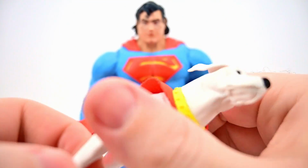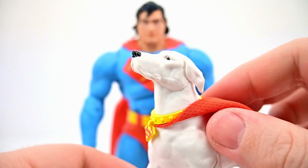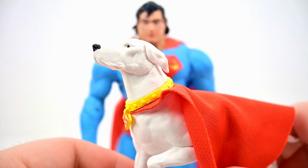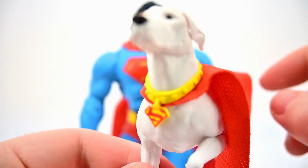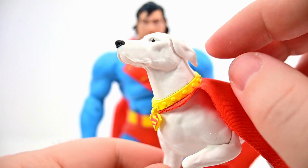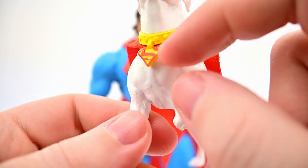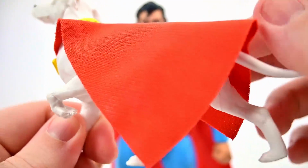And much like Superman, Krypto has superpowers itself, pretty much all the exact same powers as Superman, just has more acute senses and then human level intellect for a dog. So it looks pretty cool. It's pretty much just all white. I think it's supposed to be like a Labrador or something like that. I don't know dogs too well, but it has a nice yellow collar around its neck, of course, with the Superman logo on there and the red cape hanging off of it.